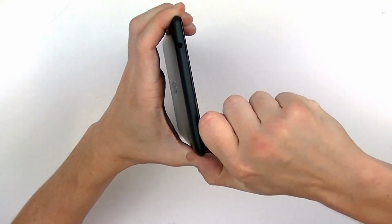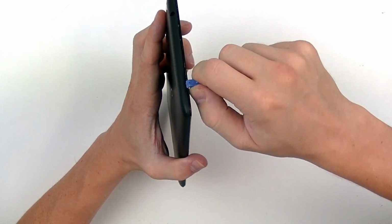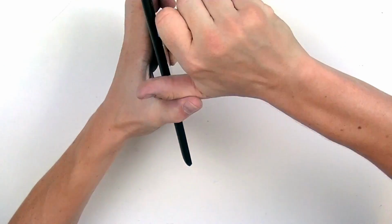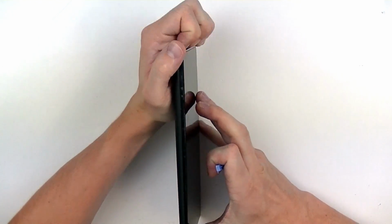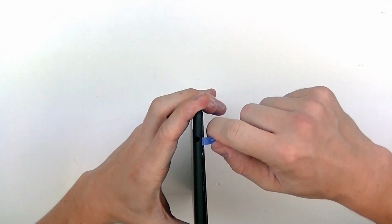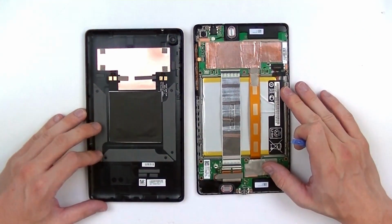Just slide that tool across. This can take some time, so just be sure to be patient. Apply a little bit of pressure on the outside and slide the pry tool in. We're just going to release that last corner, and there we go. The back cover has now been removed.